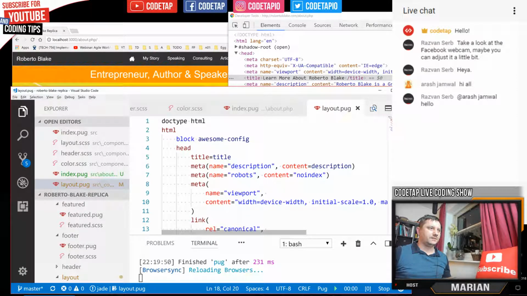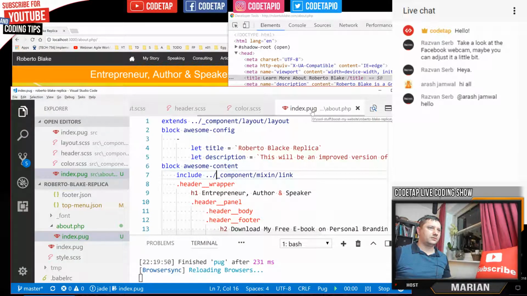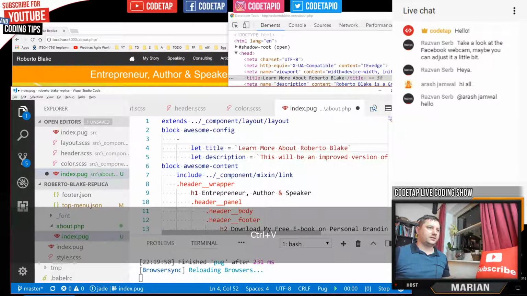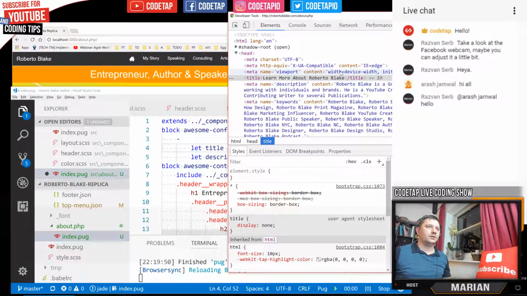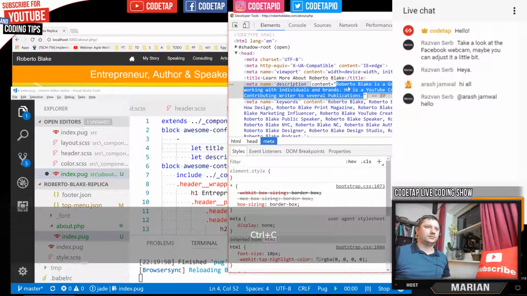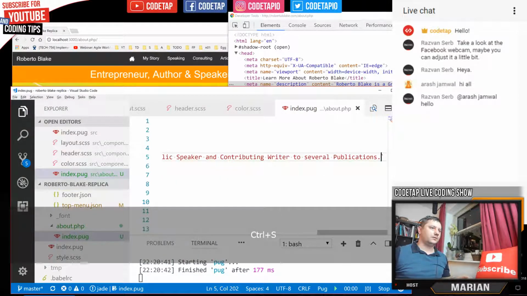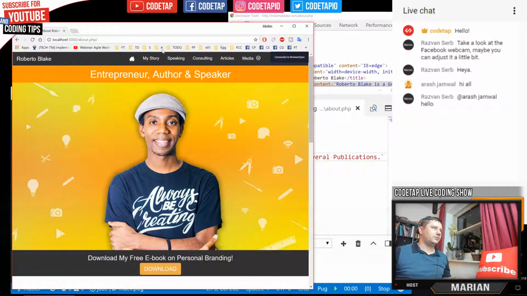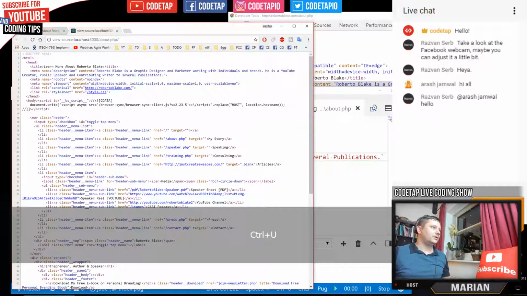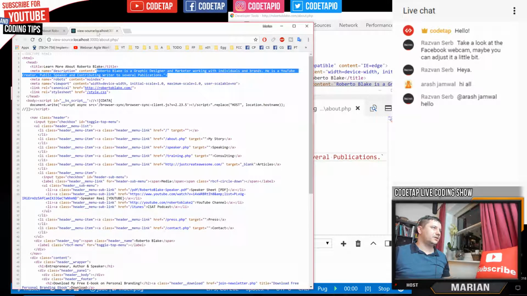So let's see. It's the layout. So in the about, let's make this like that, and then the description. Okay, and now the about has learn more about Roberto Blake, title, and a different description. This is the description.